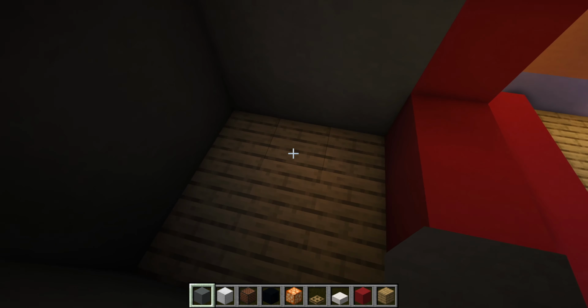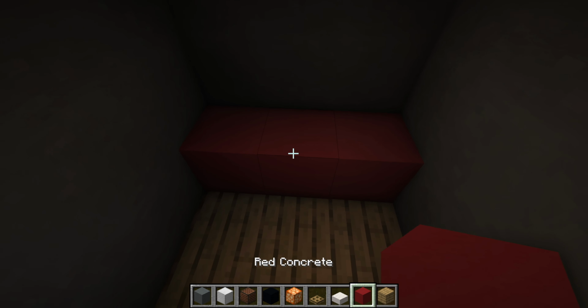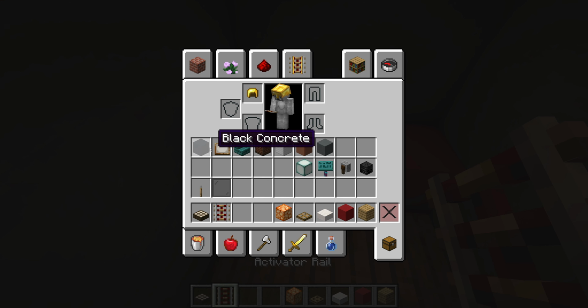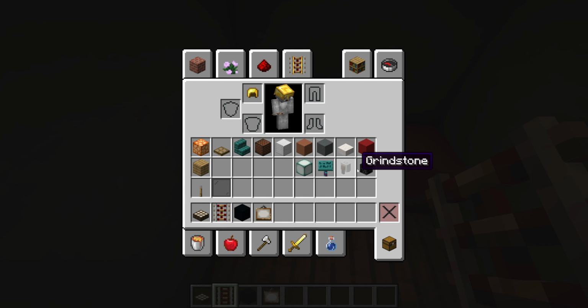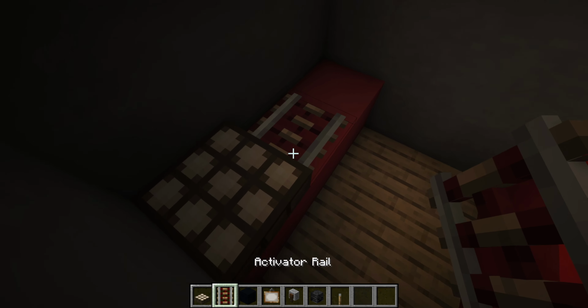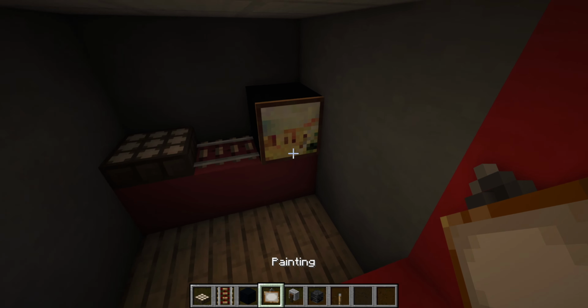And inside this little projector room, we have a row of red concrete across the back. We need the daylight sensor, activator rail, black concrete painting. We also need, of course, the grindstone with a skeleton skull, leather, black glass pane. So daylight detector, activator rail, black concrete painting.